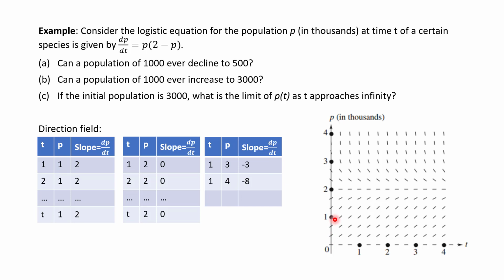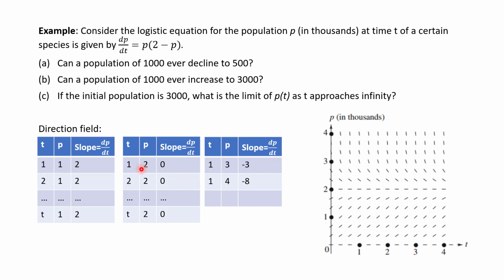Let's plot a couple of points so you can understand how this drawing came to be. Let's say we plug in (1, 1) with a slope of 2. We find the point (1, 1), which is right here. The slope of the line segment at that point is 2. So it's rising at a rate of 2 and running at a rate of 1, and that's why this line is rising to the right.